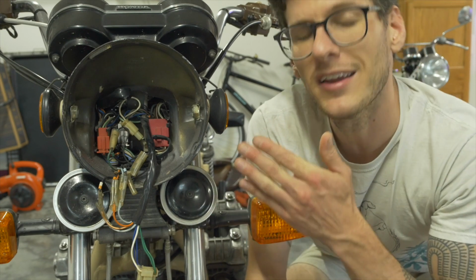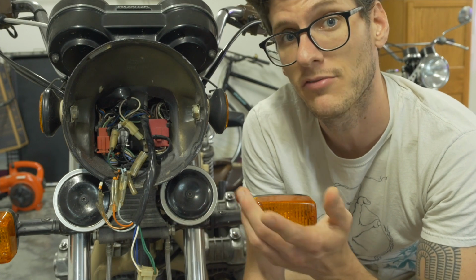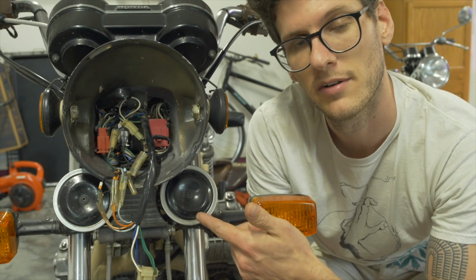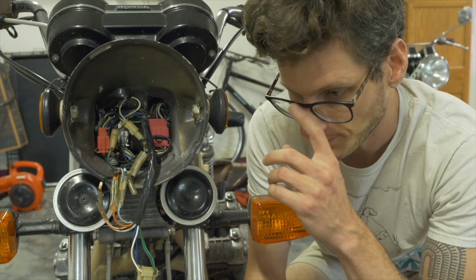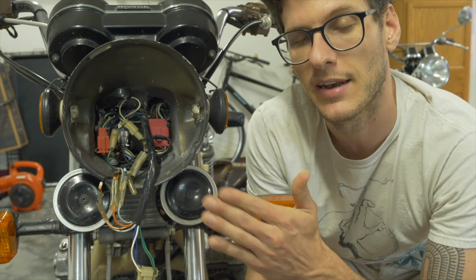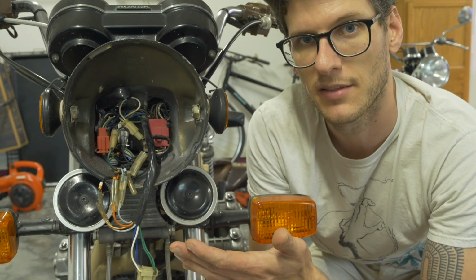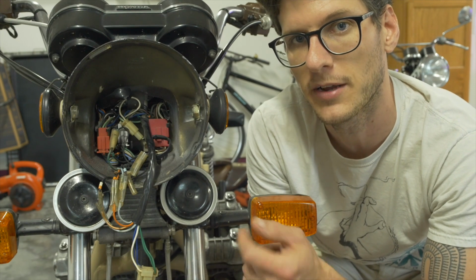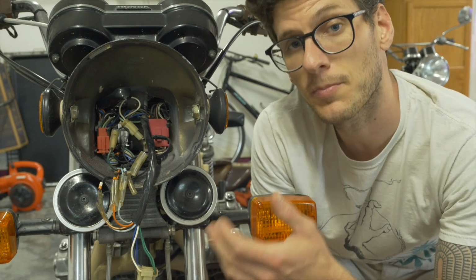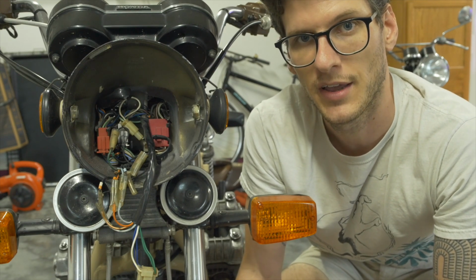In any case, I'm not going to go over each and every connection inside the headlight bucket. You have a wiring diagram now, so you can follow the signal path from the horn, from the lights, from the headlight, for example. You can see on the wiring diagram where things like brake switches make connections between the 12-volt black wire and whatever component they are trying to power, whether it's the front brake switch or the rear brake switch, what have you. For the most part, that about does it when it comes to electricity. It's not quite as hairy as people think it is. It's really about making good, strong connections and just making sure that everything is in its right place.